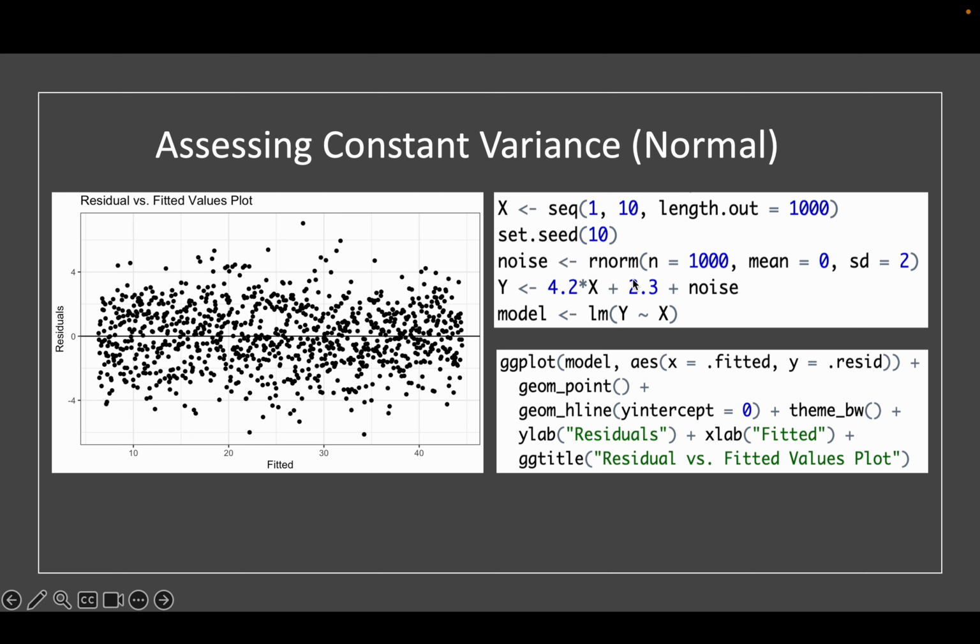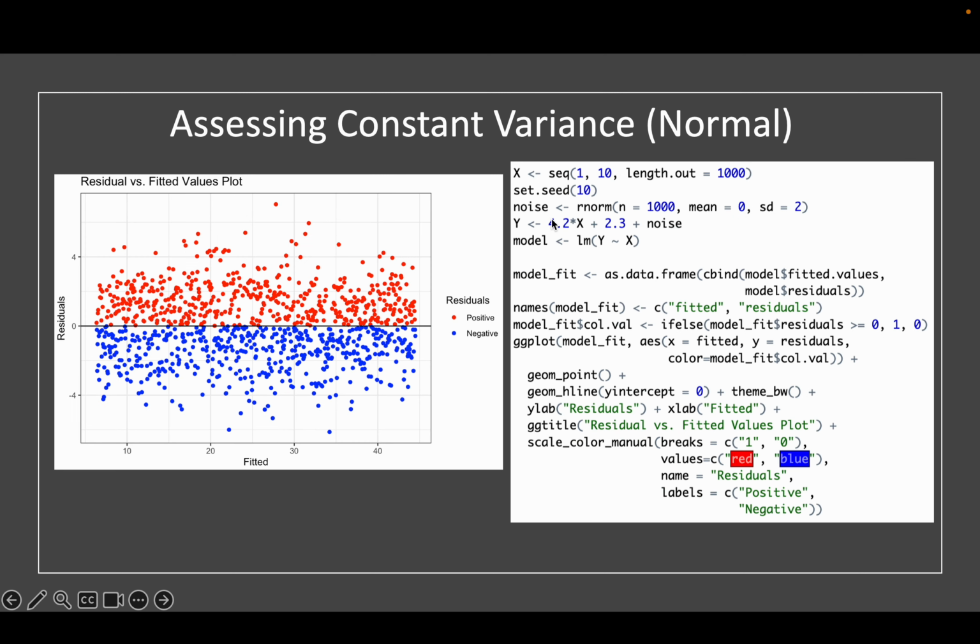And this is your same model from before, so there is no non-linearity or non-constant variance added. So this model again satisfies normality. And then I have a version of this plot which colors the points if they're positive or negative residuals, red or blue respectively. And then I have the analogous code for how each of these residual points are color coded and plotted here using the ggplot function as well.